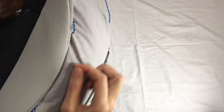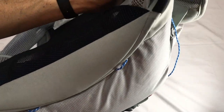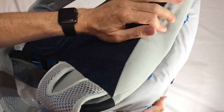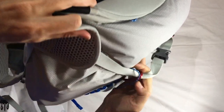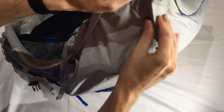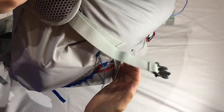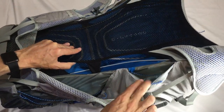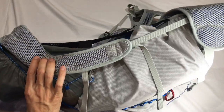Here's the bottom - it's got two little loops. Looking at the bottom material, there's a bit of a hard seam where the wire frame goes all around through there. One reviewer on YouTube mentioned there's a lot of empty space at the bottom, and I've stuffed my sleeping bag down there and it's still loose. Side water bottle pockets are accessible from the side or top.